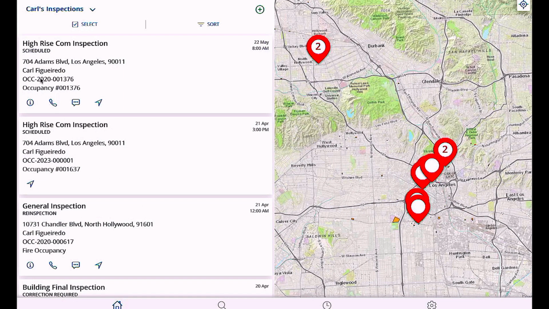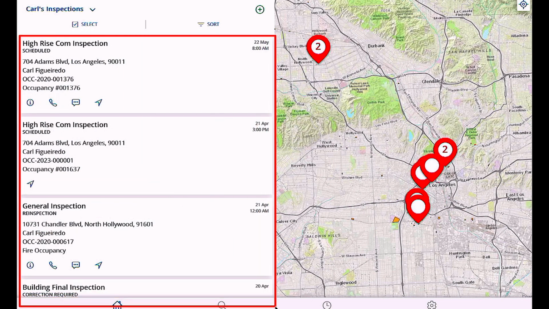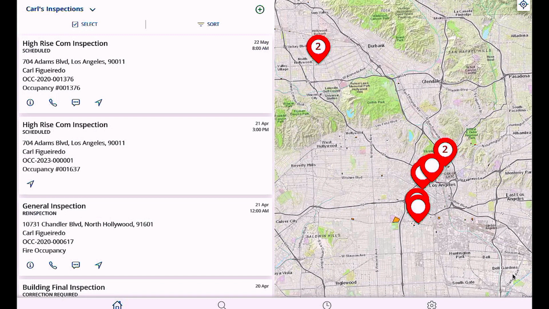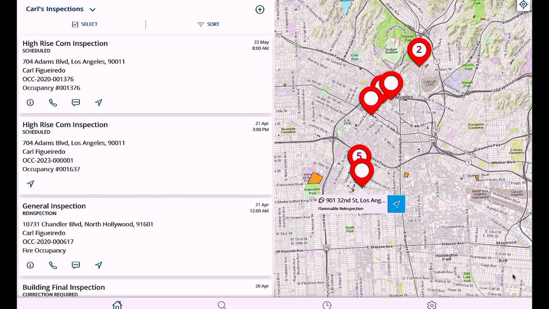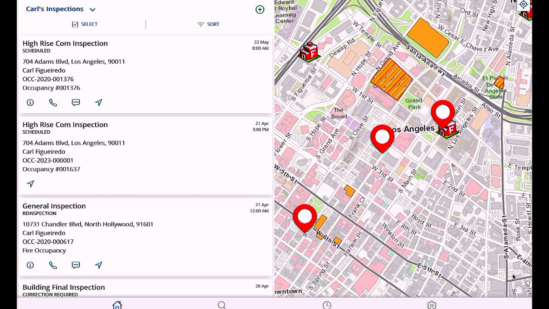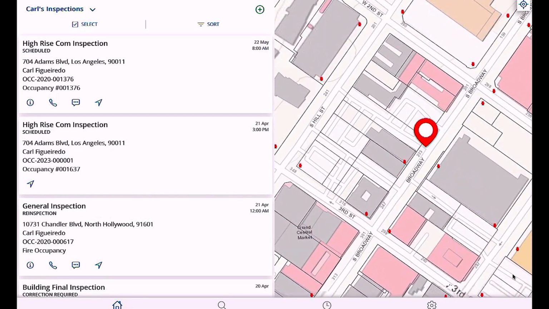So a little orientation here. On the left, I've got a list of inspections that are currently assigned to either me as the inspector or to my group. On the right, I've got a map-based interface that shows pins that represent the location of one or more of those inspections over there on the left. So this is a dynamic and interactive GIS-based map where we can push out any information required for your inspectors to do work out there in the field.